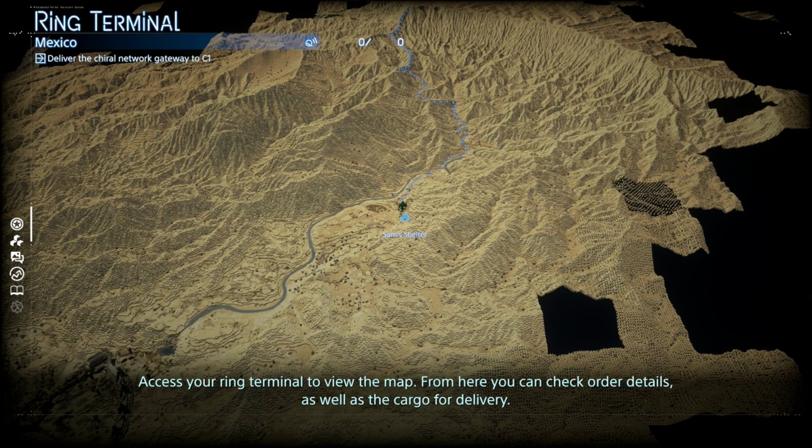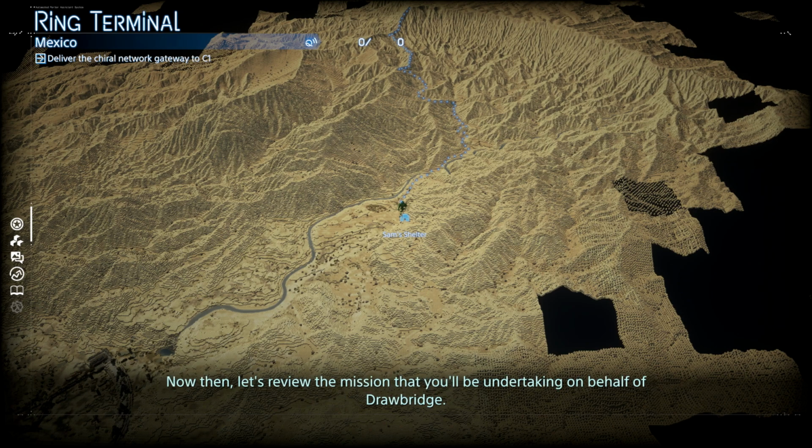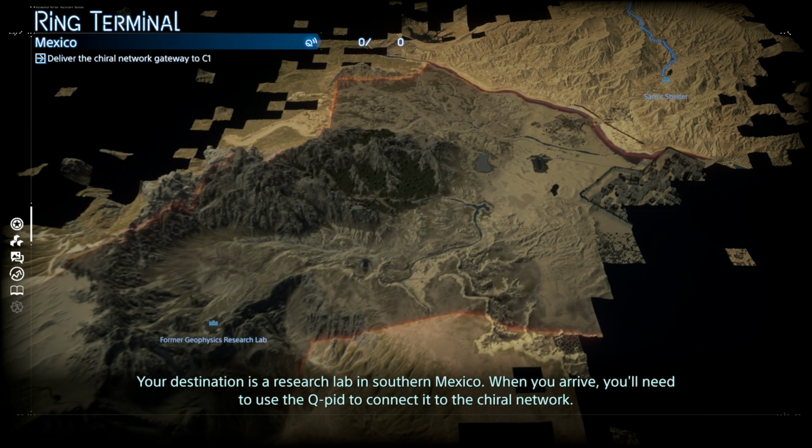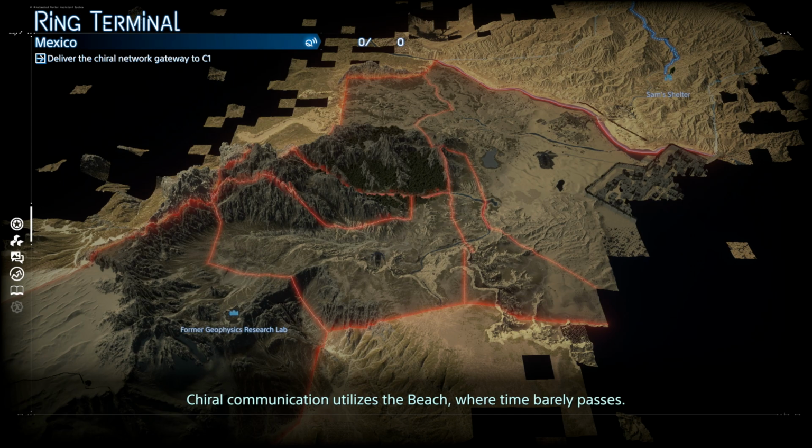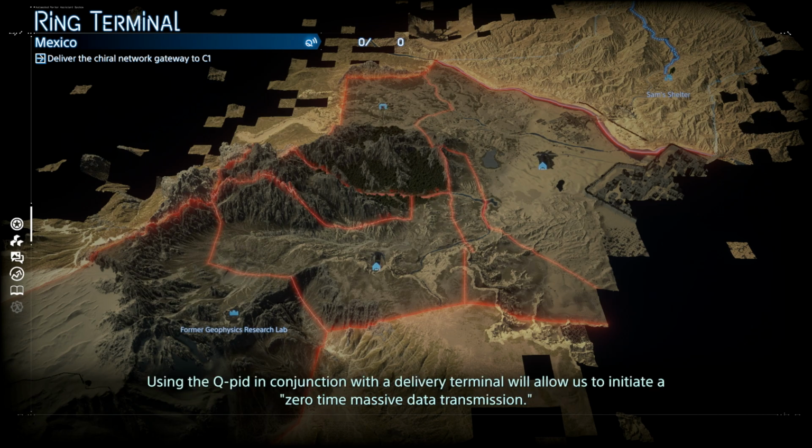Access your ring terminal to view the map. From here you can check order details, as well as the cargo for delivery. Now then, let's review the mission that you'll be undertaking on behalf of Drawbridge. Your destination is a research lab in southern Mexico. When you arrive, you'll need to use the Cupid to connect it to the chiral network. Chiral communication utilizes the beach, where time barely passes. Using the Cupid in conjunction with the delivery terminal will allow us to initiate a zero-time massive data transmission.